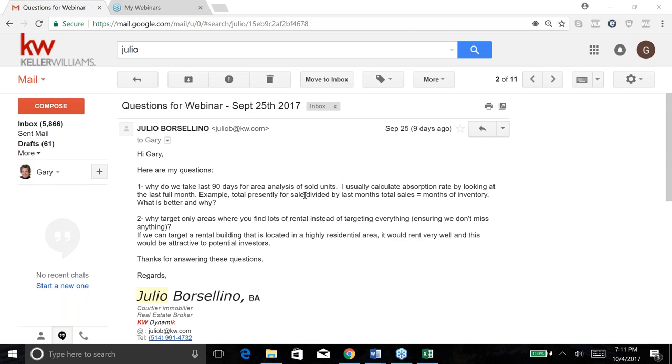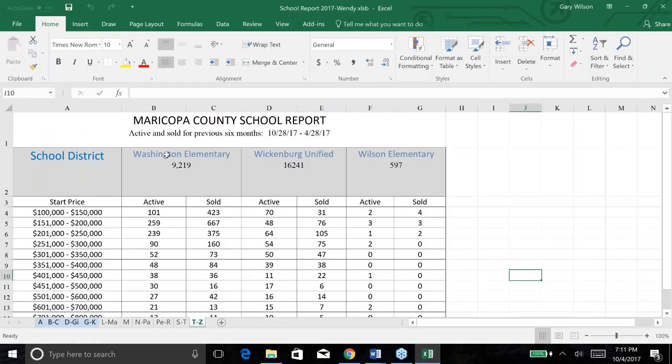So if you think about it, the active part of the report, here I'll just bring this up so you can see what I'm talking about. This is for Maricopa County out in the Phoenix area. There are 3 school districts. You can see one of them is very rural, way out here, there's not a lot of people or properties. The next one has a lot of people, but look, it's not really all that active. But then look at this one.